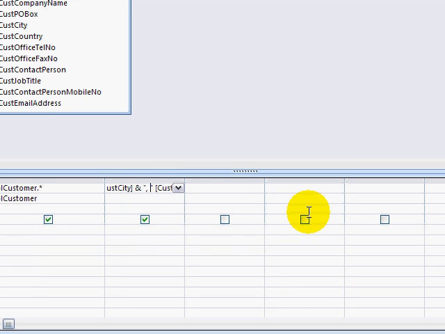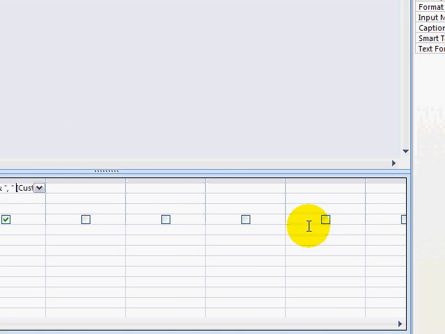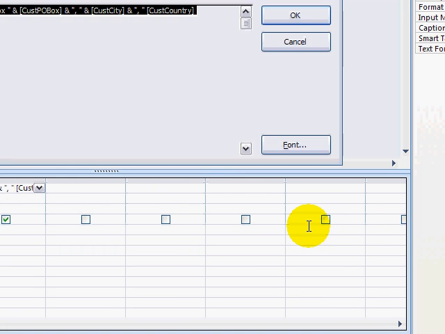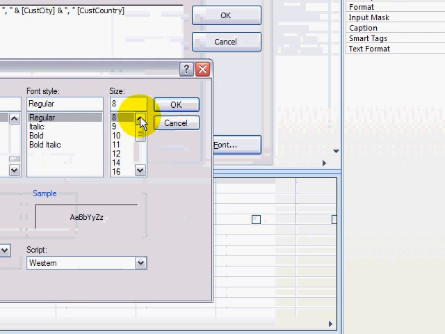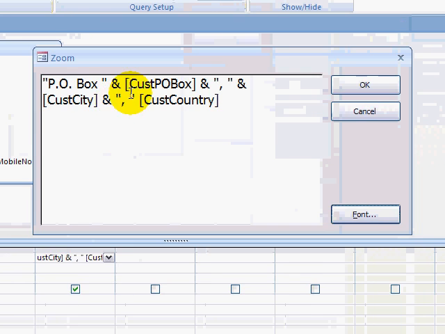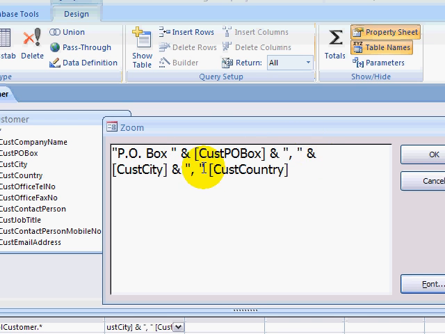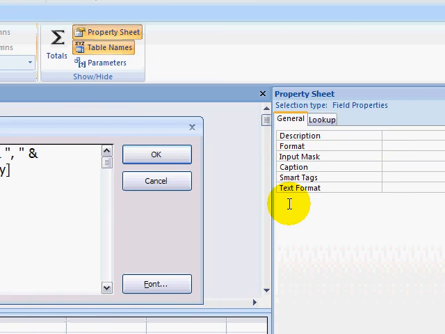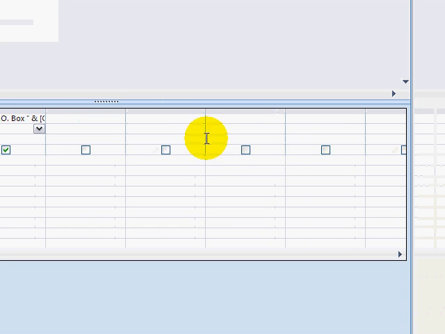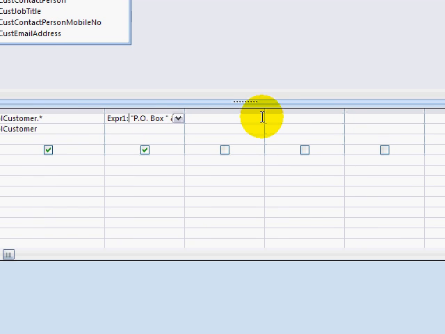Okay, let us see, there's something wrong with this. I missed one ampersand here, so I will add it. If you press Shift F2, I'll make it bigger for everybody to see. I missed one ampersand here. That's what Microsoft Access is saying. I made a mistake, so to correct that, we will include the ampersand. Press Shift and then number 7, you will see the ampersand above number 7. So click OK. Now it looks okay.